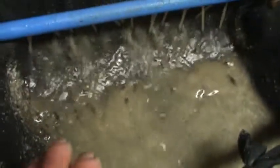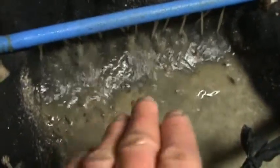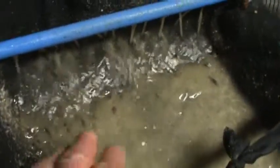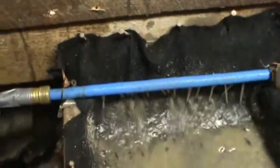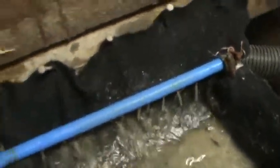See, here's another one starting up. So I mean, you always just got to watch it. Okay? And over here, you see, now I'm getting more of an even distribution of material being pushed down. So this is what I like. And all I did, if you remember earlier, this side here was up a little bit higher, so I pushed it down. And then I took the vice grips.